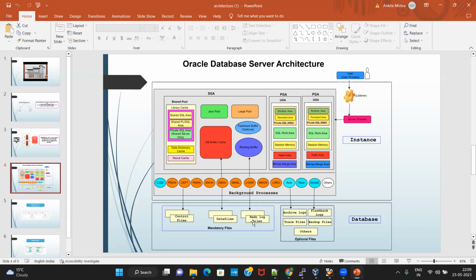When it tries to move from mount stage to open stage, it will do that physical existence check, whether all these data files and redo log files are present or not. That is going to happen when the instance is trying to move from mount stage to open stage.